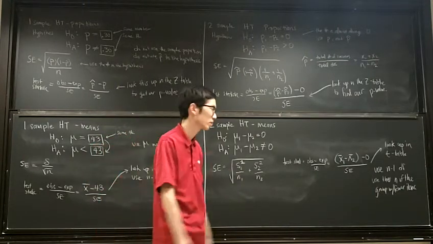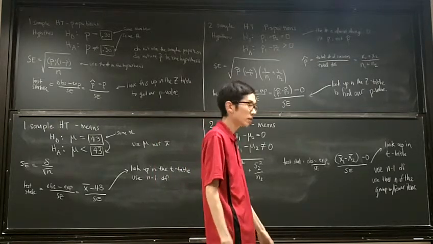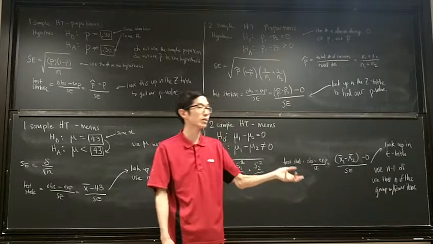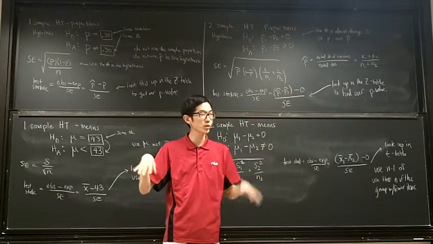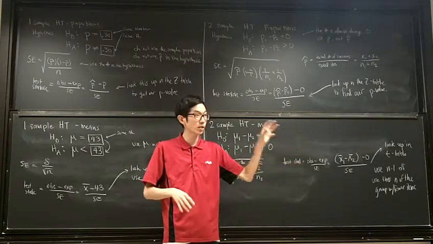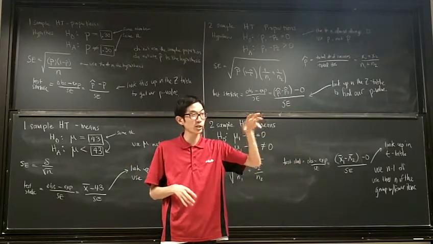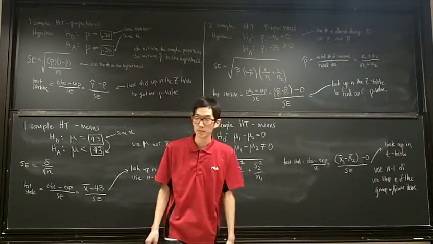Yes. What do you mean use the n of the group with fewer items? Yeah. So we've got two groups, right? We've got sample 1 and sample 2. If sample 1 has 15 items and sample 2 has 13 items, I'm going to use the n of sample 2. So I'm going to use 13 minus 1 and say I have 12 degrees of freedom. Oh, okay, yeah, okay.